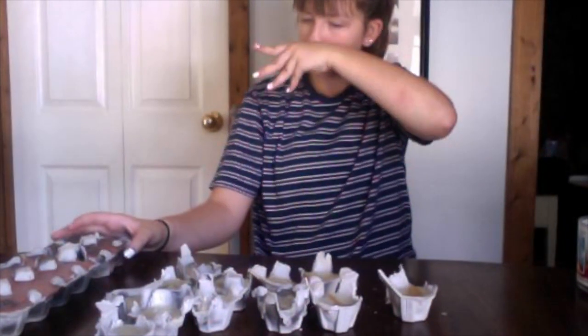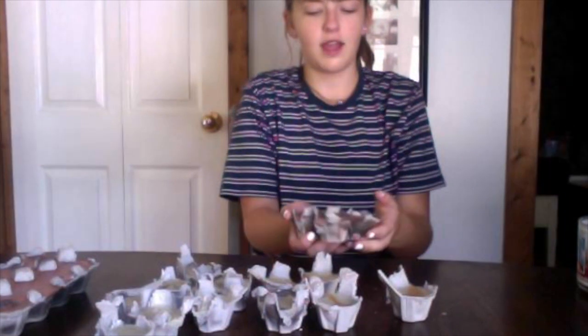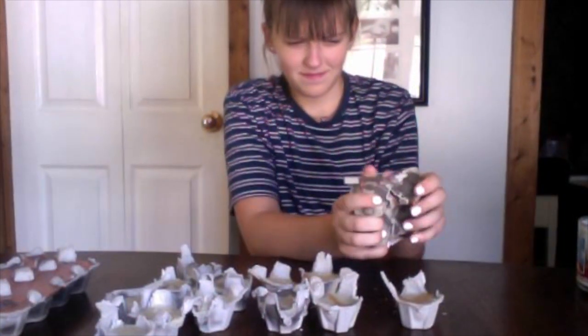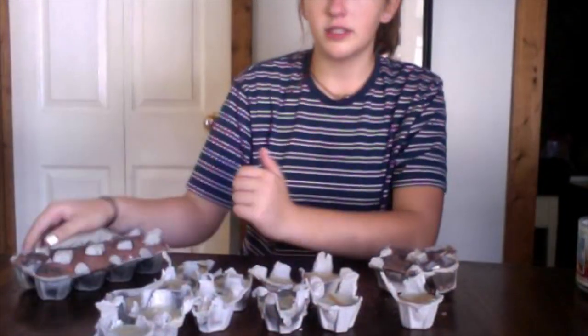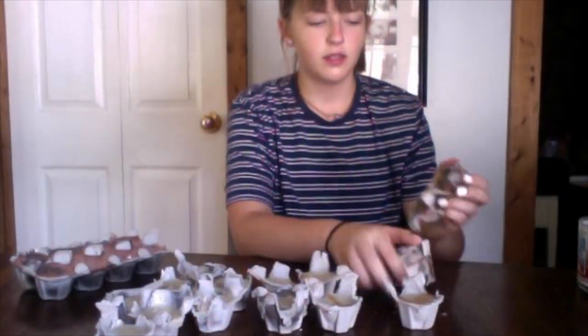Singles will fit best in the kitty litter bins. These ones are fuller, so I feel like they're going to be harder to snap. And messy, so do it over the table. Oh, I got it. That's the thing. If you fill them a lot, this one is going to be hard to snap because the wax is literally right over the side. These ones are still a little bit empty, so I feel like those are easier to snap.